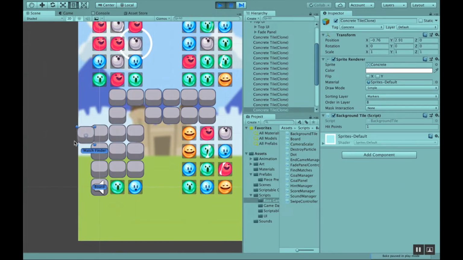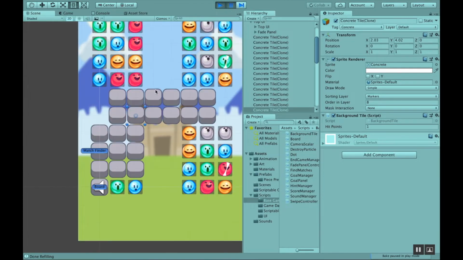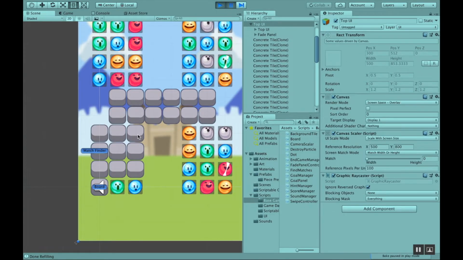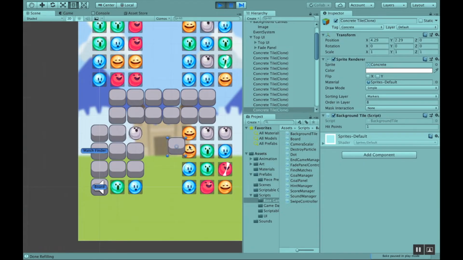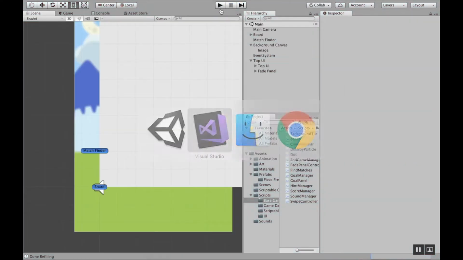Here it didn't go there when the board was filled, but if I do anything to trigger the refill, you see that giant section over here that just fell. Those pieces were falling into here, and they now exist underneath, which can cause all sorts of problems. So let's fix that first.